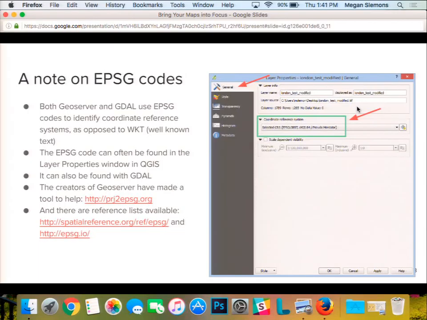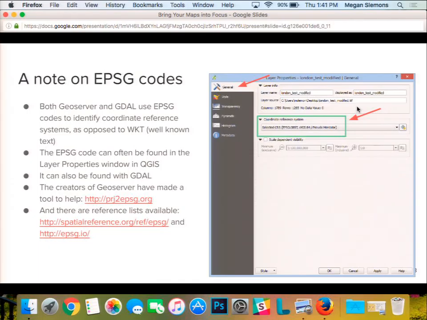So a note on EPSG codes. I think a lot of people here are maybe familiar with this, but it's basically a standard, something about European Petroleum. I forget what the initials stand for. But it's a standard that puts coordinate reference systems into numeric codes that are a little more standardized. So again, this was something that was new to me when we started going down this route. They are used by Geoserver and by the GDAL tools that we're going to be using in a little bit. And a common way to find them in QGIS, at least, is in the layer properties menu. A lot of times it'll have the well-known text that maybe we're used to, like WGS84, but then it'll also have the EPSG code listed.